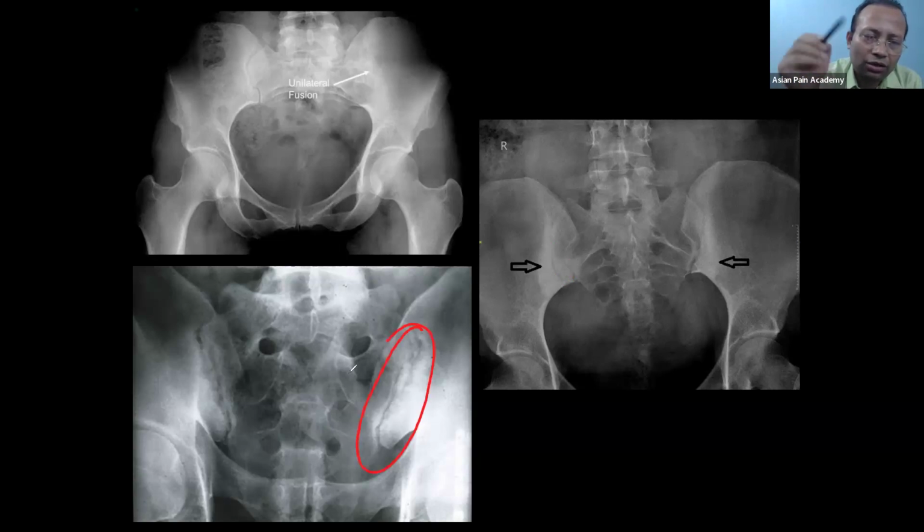Here this picture is showing a so bad SI joint. You can see ankylosis has not occurred, but otherwise grade 4. So this is ankylosis. This is also a so bad SI joint. The upper one is not being seen, but this side is fusion, this side looks normal. So when you give an SI joint injection, anything may come.